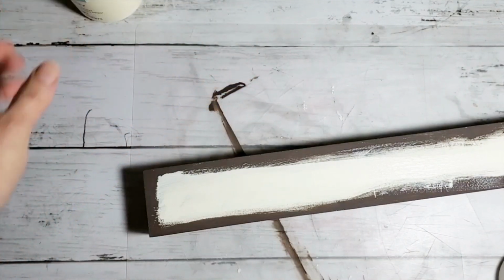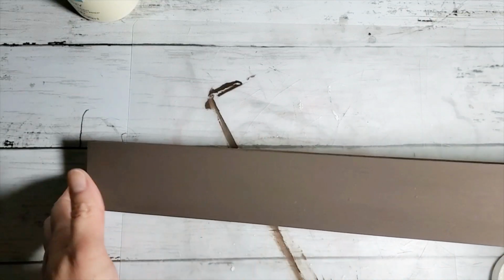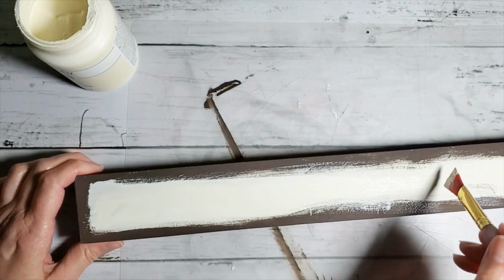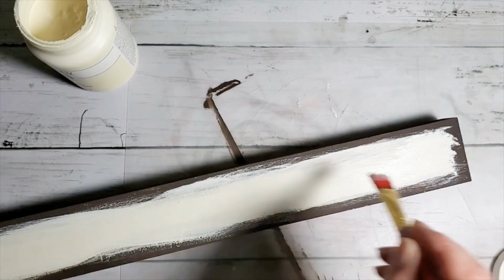For project number two, I'm using another tabletop sign from the Dollar Tree, and I've just taken off all of the paper and I painted it with truffle from Waverly chalk paint. And on this one, I'm also painting the front of the sign using the ivory chalk paint.